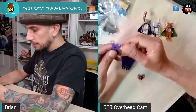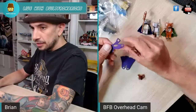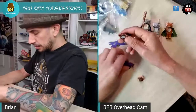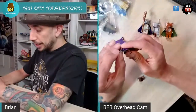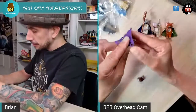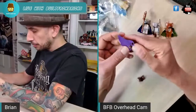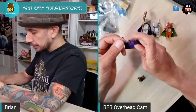cape, the hood. I think it goes around. I think it wraps around like that. Complicated. So not only do I have to put a cape on, which I don't like doing, but I have to put on this hood, which is something, the way this is designed, Lego would not ever probably do one like this.